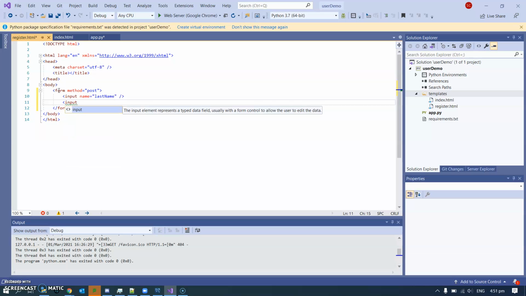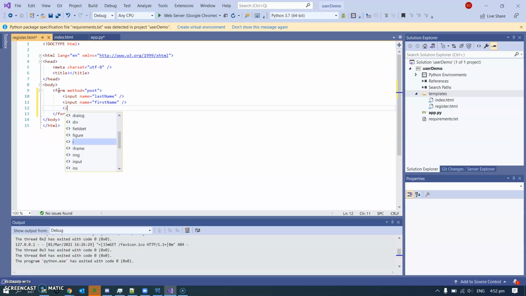Input name equals first name, and input name equals username, and input name equals password.